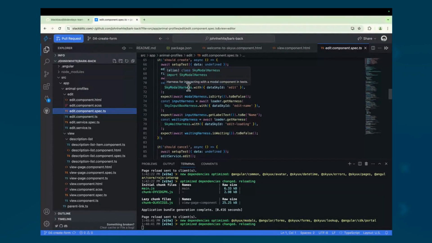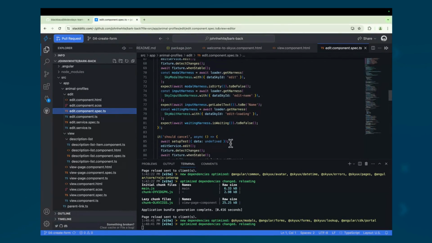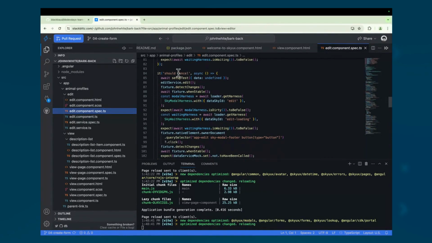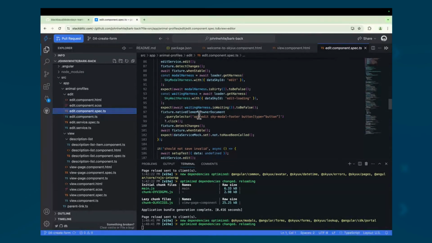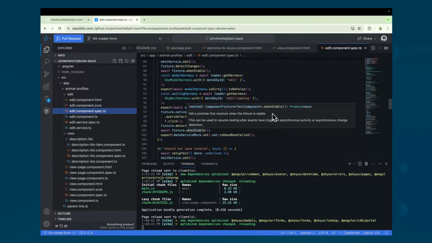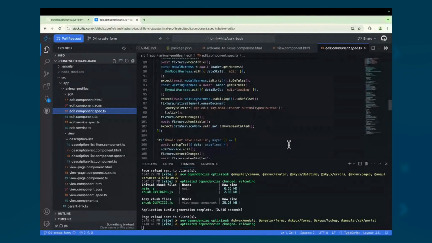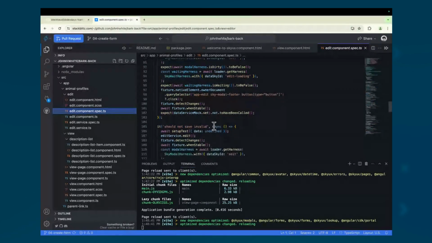And then we're going to create it in a couple different ways, right? So we're going to create the case where it's a new record. There's no data that it's pulling in. And we're just going to validate that it knows what to do, that it shows the right labels, and make assertions around that. We're going to test that the cancel button doesn't save. So this code validates that the modal is open, that the sky wait completed, but then we're able to click the cancel button. And when that happens, the data service set is not called. So we don't save the data back. That's important, right?